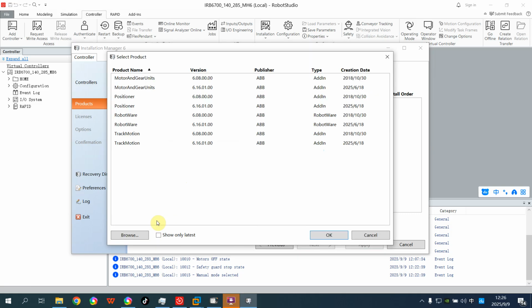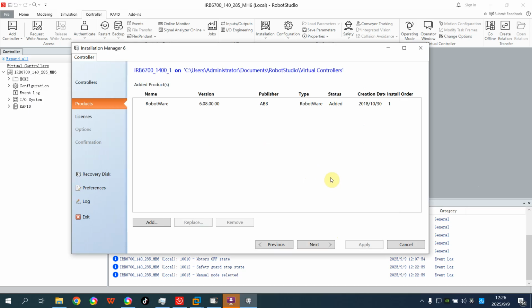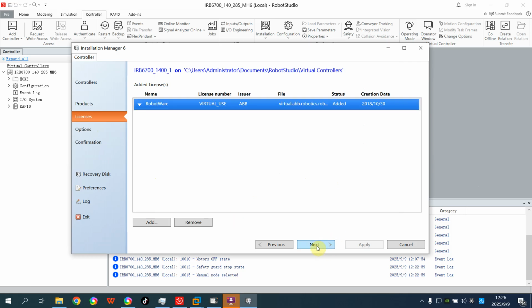We choose Add-In. As you can see, we browse RobotWare. For example, we randomly choose RobotWare 6.08. You can choose whatever, but it must be identical with the real RobotWare. Click on it. Okay, alright, Add-In. We choose Next. We choose Next.